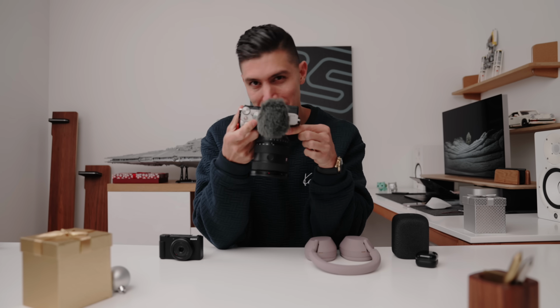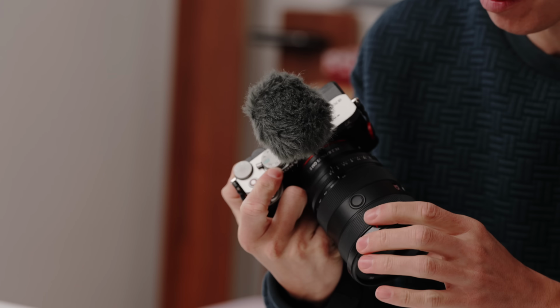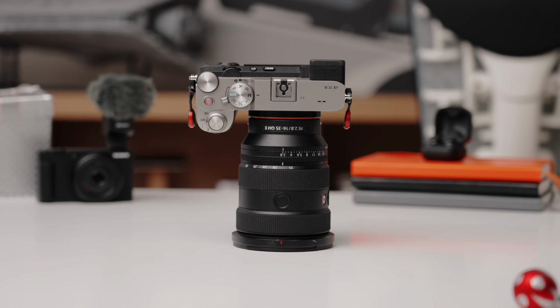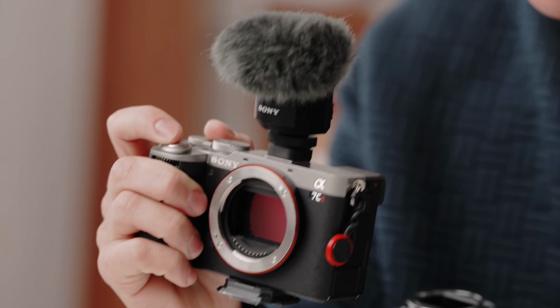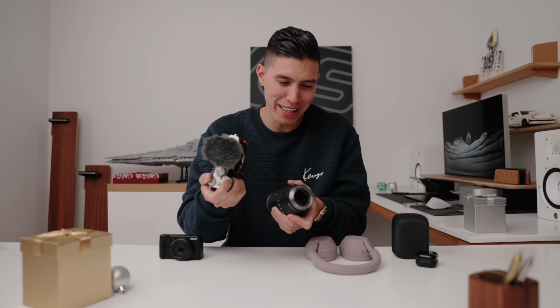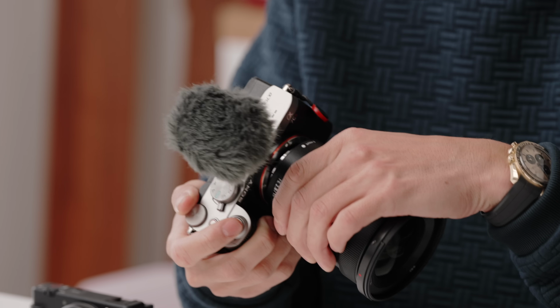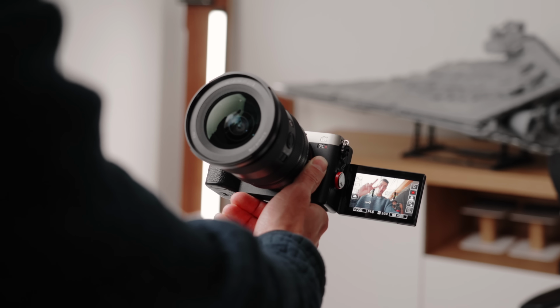So this is like what I use. I got this at the beginning of last year, so it's been like an upgrade for 2024. This is the Sony a7CR, small full frame mirrorless camera. It's got a 61 megapixel sensor, which is an absolute beast. I've got a lot into vlogging again. I've kind of like revived that. I've done a lot of videos while I've been traveling. This has been kind of my go-to.